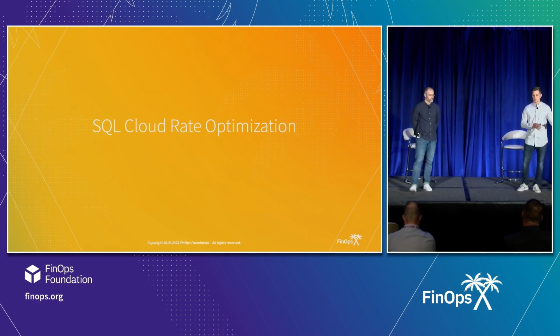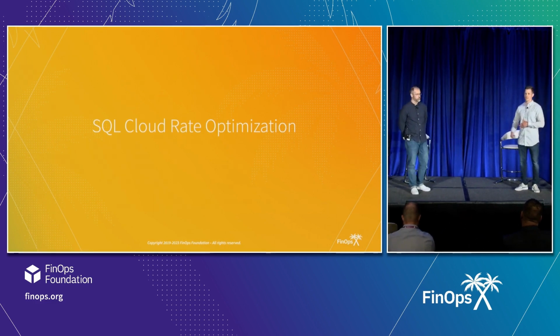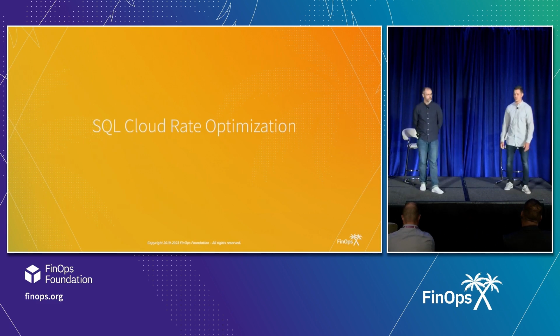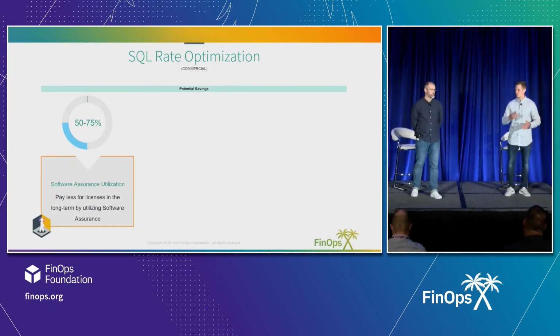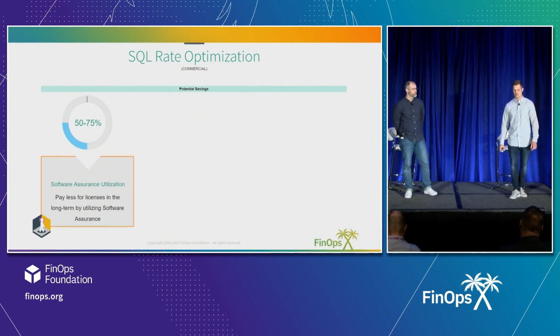So now that we've talked about that, we're going to move into some rate optimization activities, which again, and especially with SQL, still requires collaboration with a cross-functional team, as well as making sure that we do these things, like Dan mentioned, in a specific order that makes the most sense based on what we're optimizing.